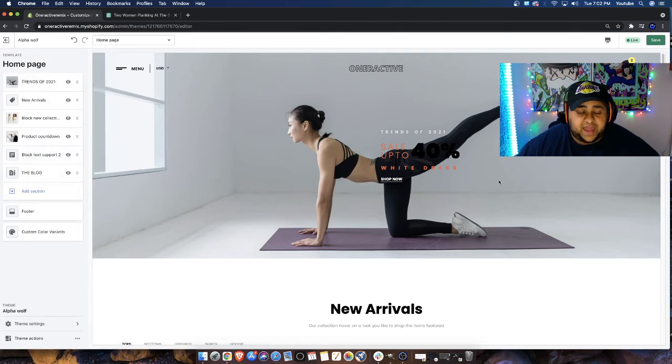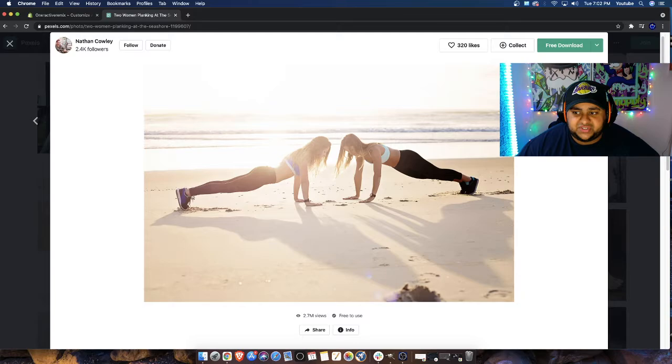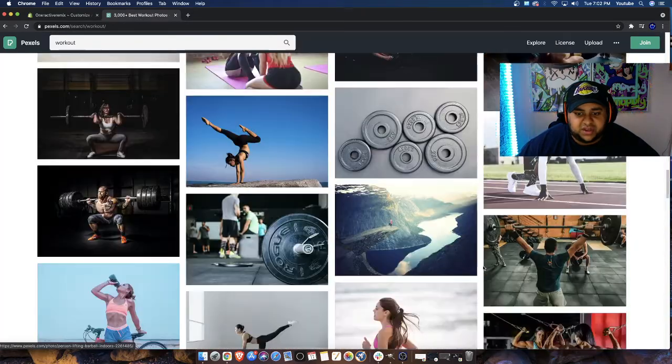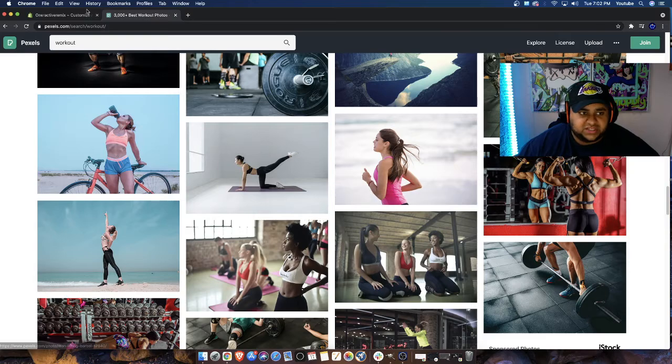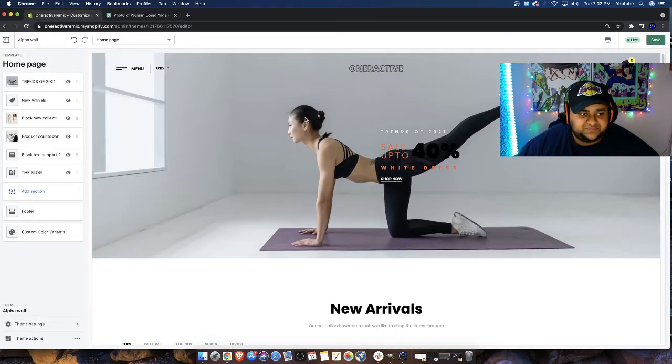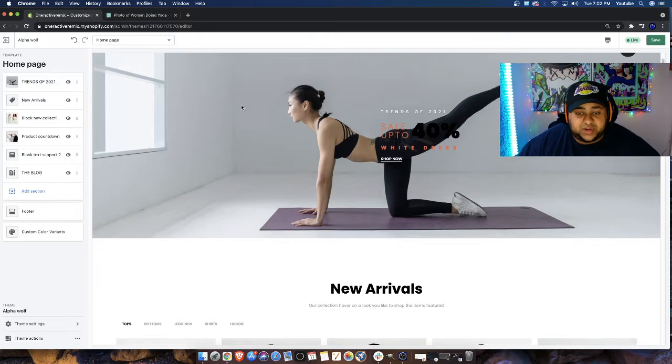I added a banner. This banner is from Pexels, so you just find random Pexels banners. There's a whole bunch, obviously. I think it was this one. I believe it was this one, and this was the one. Sometimes you need to cut the banner down, make sure it fits perfectly, things like that. And that's what I did, obviously.